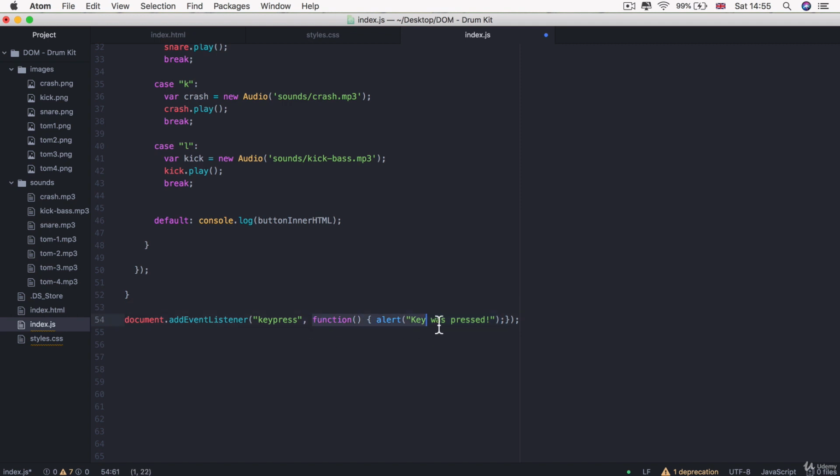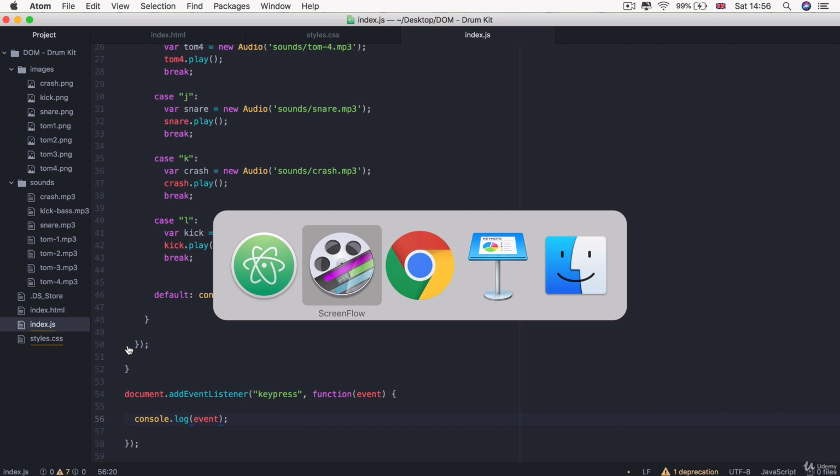Now, when that function gets triggered, there's also the option to pass in a parameter. And we can call that parameter event or E, but essentially what it allows us to do is tap into the event that triggered the event listener. So instead of showing an alert, let's console log this event and see what we get back.